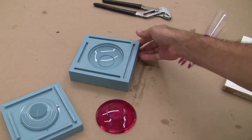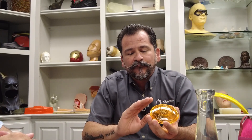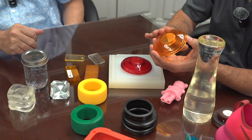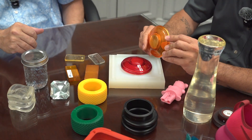Sometimes it can be translucent or even opaque because it's going to live outside and you don't want to paint it. If you want a little bit of tint, you'd go to something like this. It's formulated to be outside and UV stable — it's not going to yellow over time. It's going to keep that color stability and still have some really good properties.